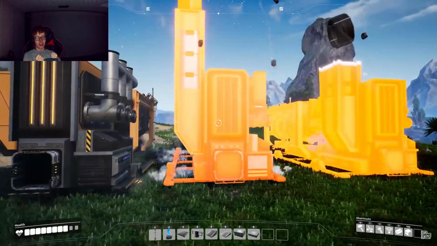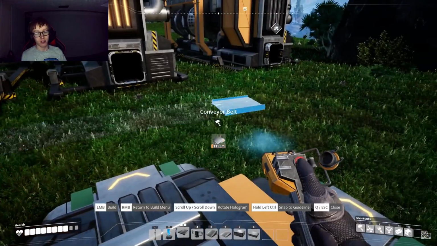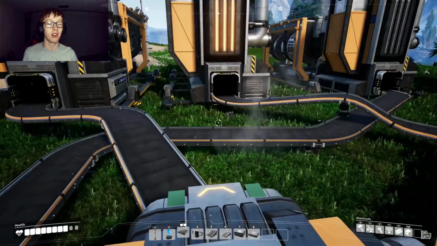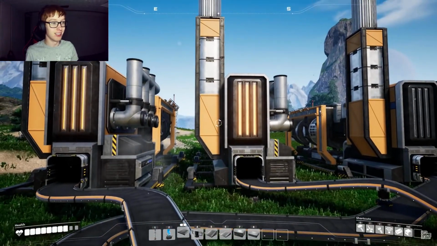1 and 2, oh, and 3. There we go. Set this conveyor belt to go. No! Once again, we're just not normal. Great, so each one of these guys is gonna be able to get a little bit of power.